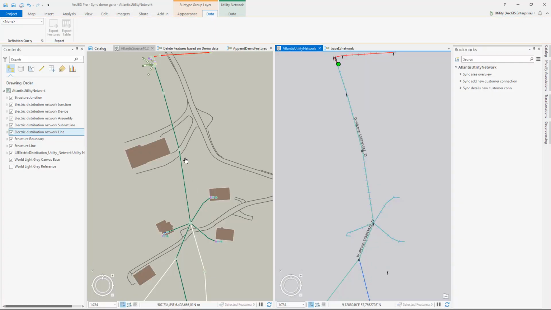What I want to demo here is how we can get the changes happening in the existing 10.1 geodatabase to the utility network by detecting the changes in the original data source and synchronizing only the changes to the utility network. What we can see here is the same area for the 10.1 in the map and the utility network in the other map.